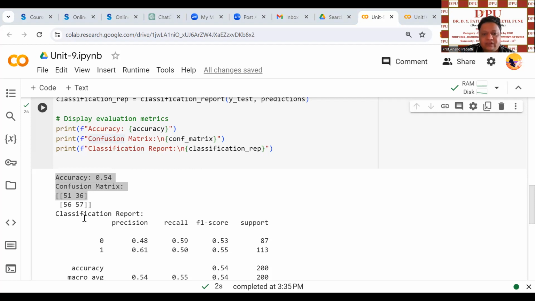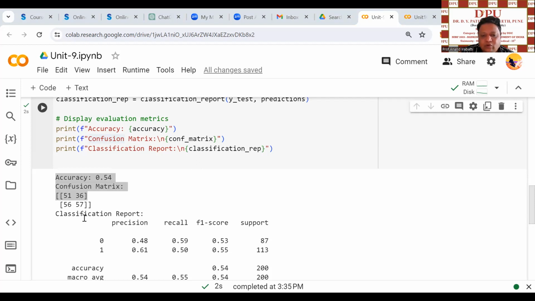Now, if we talk about the confusion matrix, I'm not giving more details about it here, but these values that you can see here, 51, 36, 56, and 57, how do we interpret them? The confusion matrix provides a detailed breakdown of the model's predictions, how well the model has learned.